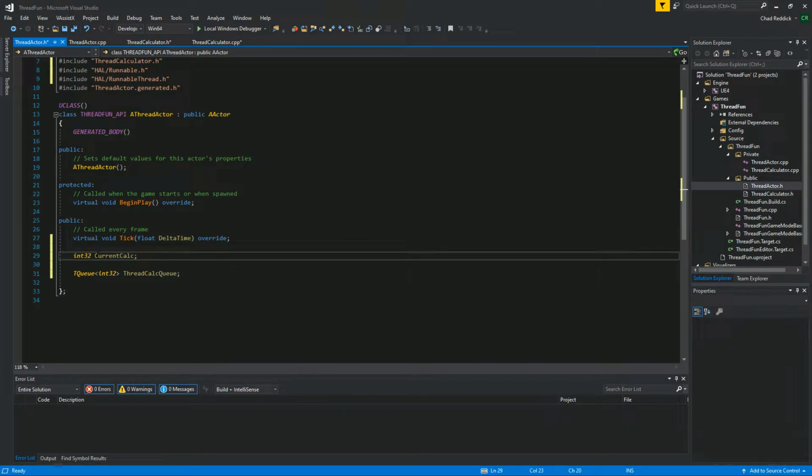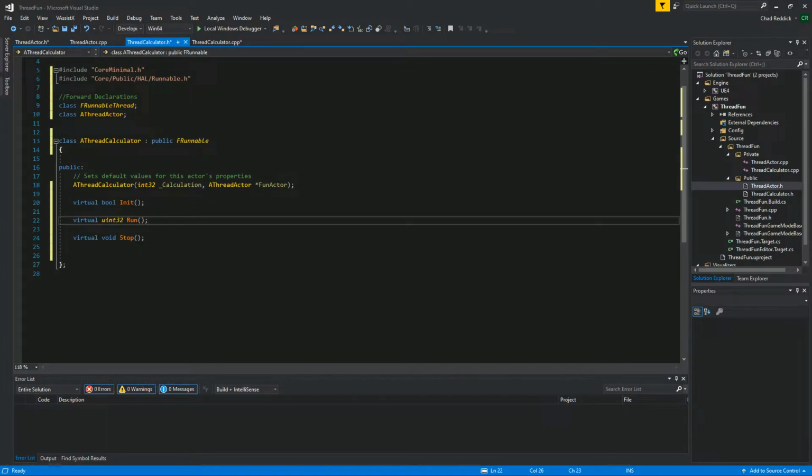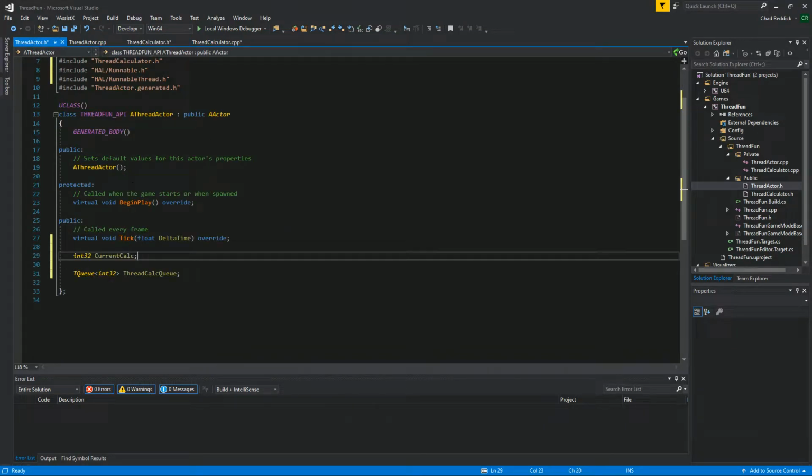That's not thread safe, because the thread calculator thread, the runnable thread, is running on a different parallel loop timing compared to what Unreal is running on its game loop. And if we try to do that mid-calculation or when it's assigning it, it's going to crash or cause improper calculations.